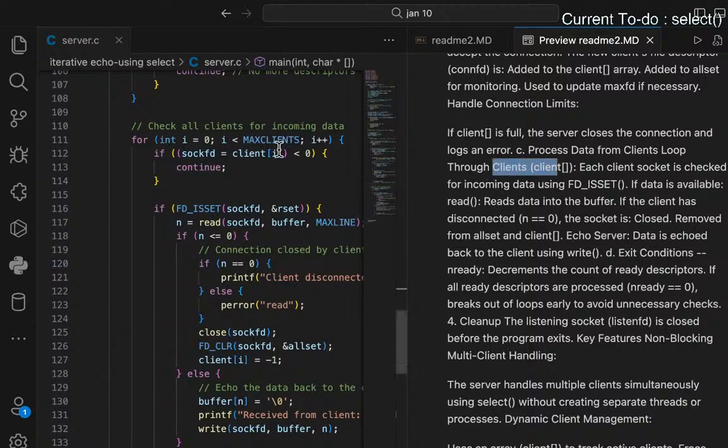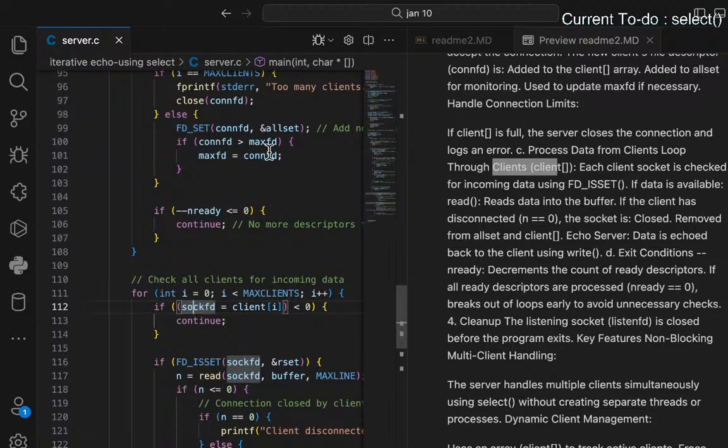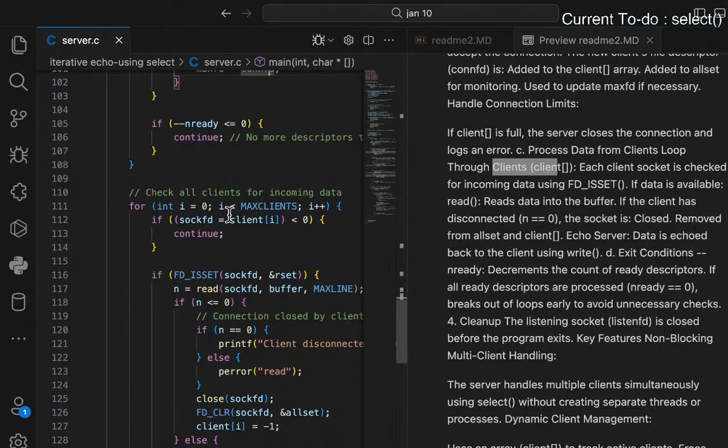You get the sock fd, which is the confd basically. The sock fd is actually the confd, where you've set it here. You only check for the socket, which is confd, and it is only set to confd if the connection is valid. So you're only dealing with the connected clients.